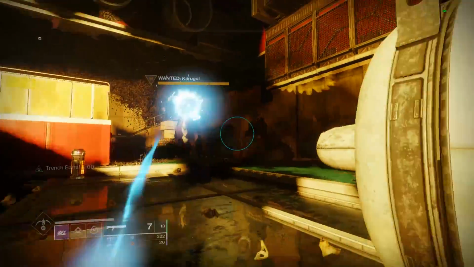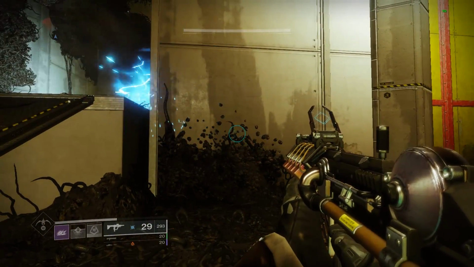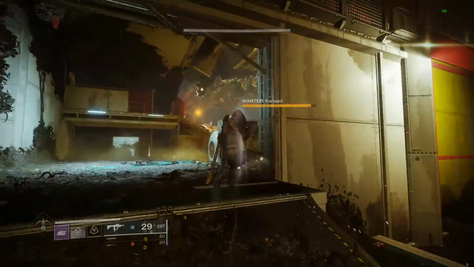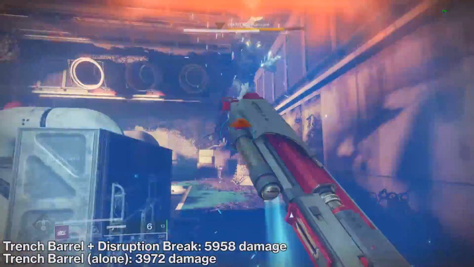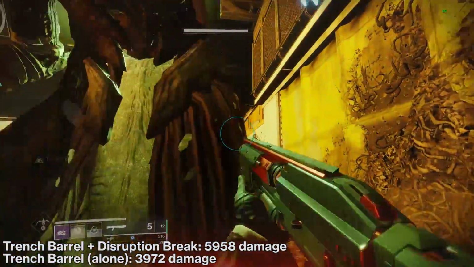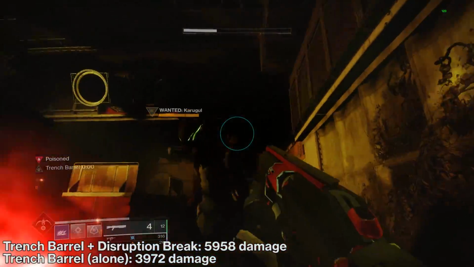Now, something really interesting about a kinetic shotgun with Trench Barrel is you can combine that with Disruption Break, which was a perk previously only available on the Ikelos SMG, but is actually now available on other things like the Black Armory Forge Auto Rifle. Against a wizard in another Titan Lost Sector, I dealt 5,958 damage in one shot with Disruption Break and Trench Barrel active. I did make sure, just for the sake of comparison, that the damage was the same against this wizard as it was for the Ogre, and a base shot did still do 3,972 damage with only Trench Barrel active.